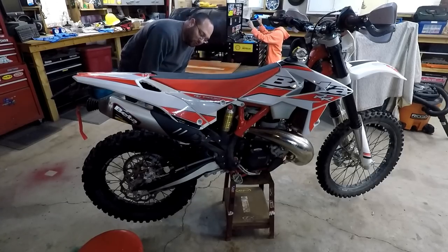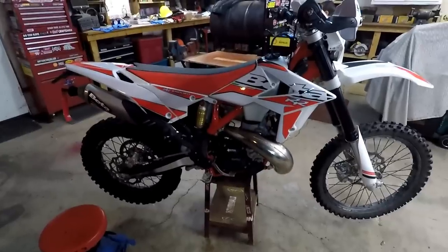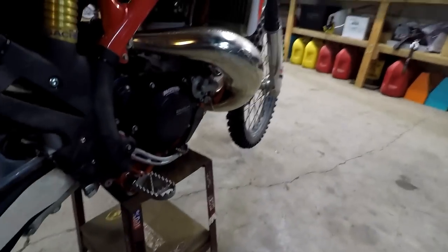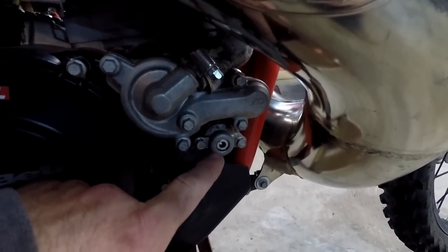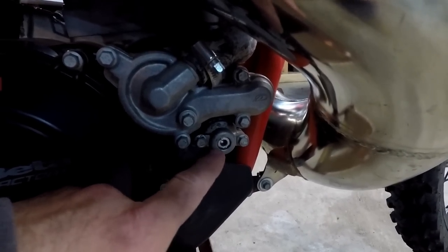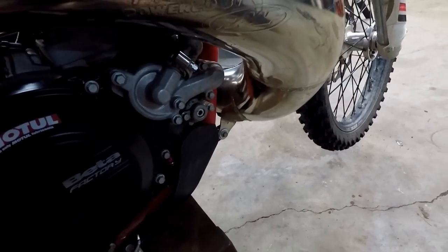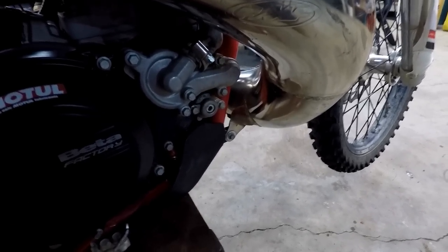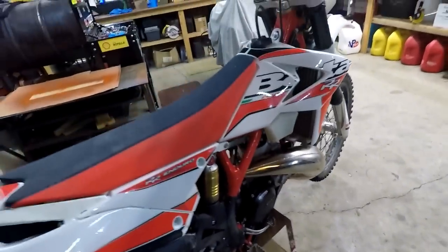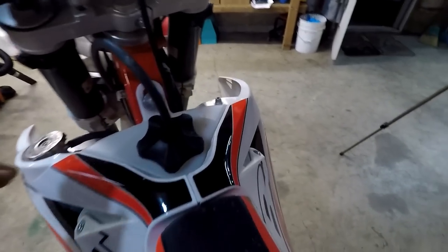No tool needed to get to the air filter — most enduro bikes have that nowadays. The power valve right here has an adjustment. If you back this Allen out — I think it's a four or six millimeter — there's a tool for it under the seat. So if you pull up to a nasty hill climb and think you need more power, you can pop the seat off, adjust the power valve with the engine running, and hammer it. I have it in about a turn and a half which mellows delivery a little, but this bike still has a lot of power.